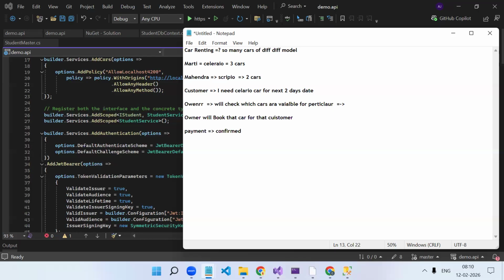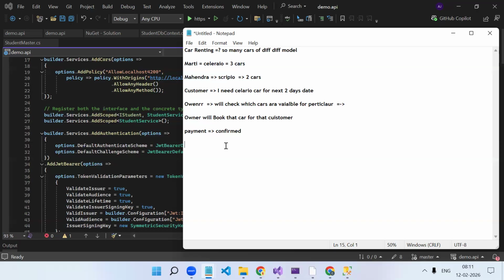Correct? So next time, if a customer asks for the same date and the car is not available, he should get a warning that on that date the car is not available. Instead of handling it manually on a calendar, writing it somewhere, this will validate it properly. So he might not have 2 bookings for the same car on the same day, right? That is the ultimate goal of our project. We handle a complex business problem with ease.